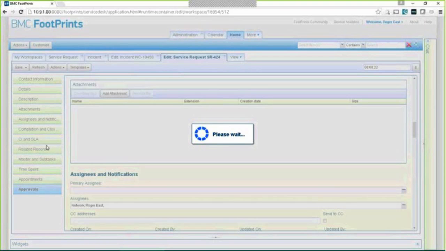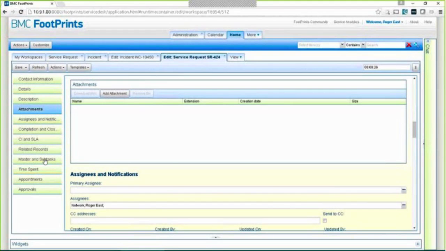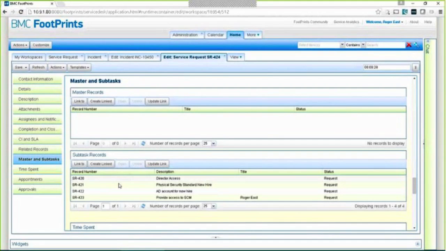And once that was done, then you would see all of the subtasks that got created as part of a new hire process. It would generate one subtask for somebody to grant directory access, another subtask to a different group to provision keys and badges and swipe cards and all that good stuff. Somebody else to set up the new person in the Active Directory, and whatever the steps were, you can configure that in a template and have those types of things happen automatically there.